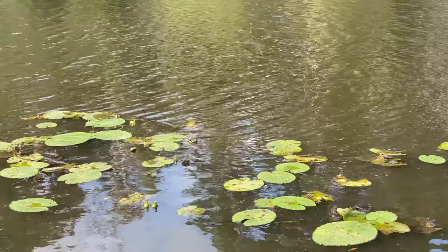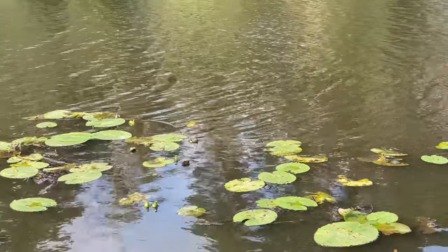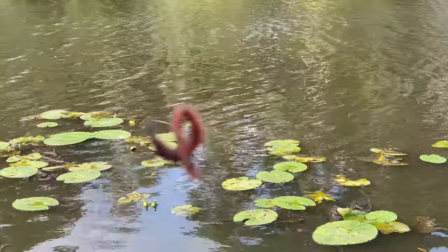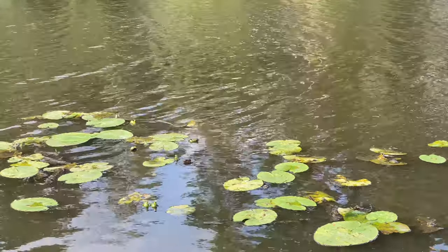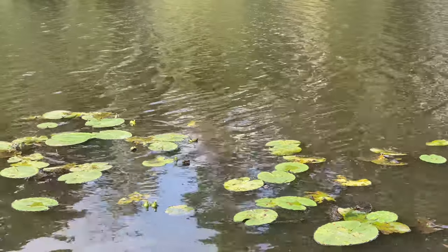So after losing that perch, I think I'll stick a nice worm bait down there. It's a bit windy as well, it's not standing still. I think you get the idea. So let's get it out there, see if we get a bite. Obviously that'll still work for other fish as well, roach, bream, etc.